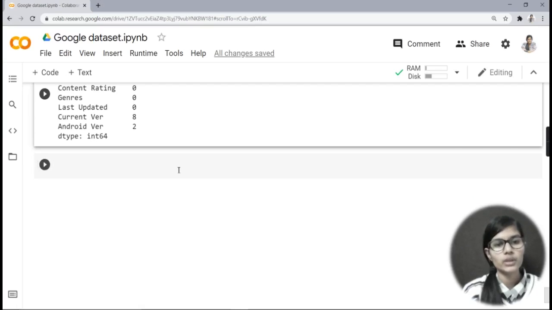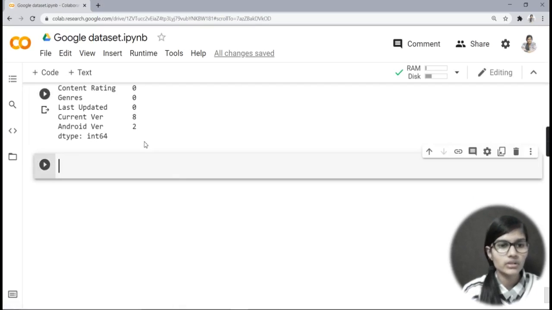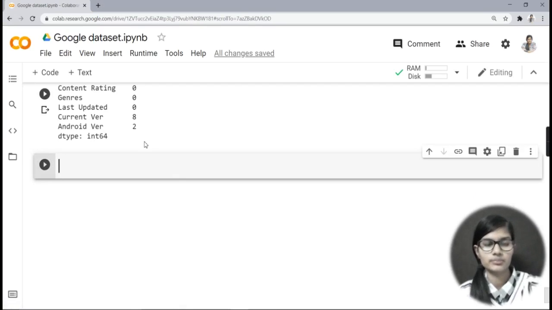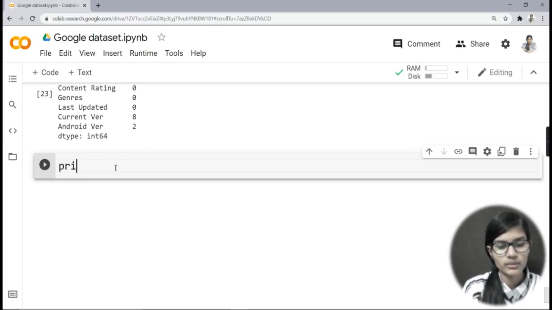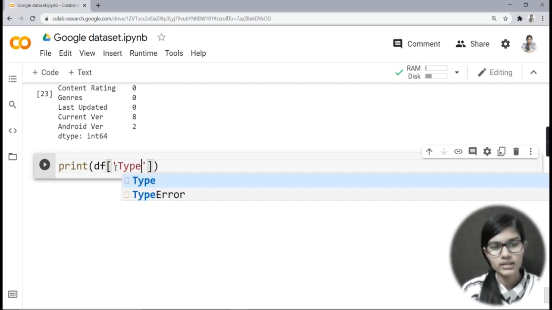Today, further, we are still left with 3 null values, and I'm going to fill up those null values. For that, let's start writing, and my data frame was df. First I will write print, and in brackets I will write df, and in brackets I will give all those 3, one and then another.